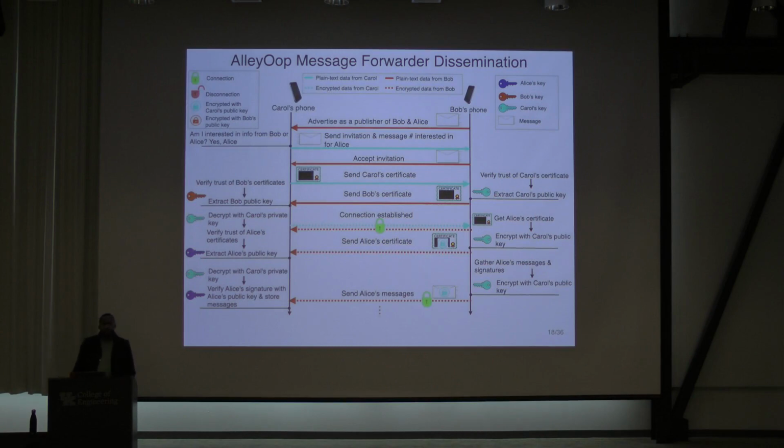Can't Bob just copy Alice's certificate and use it as if he were Alice? No, well, he can try to use it as Alice. He doesn't have the private key.